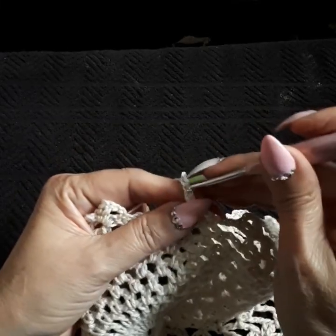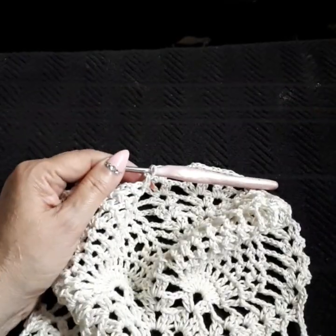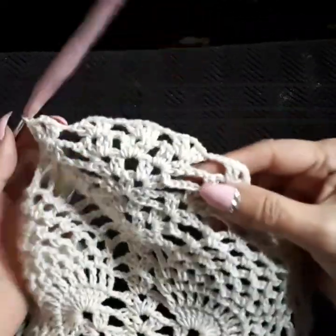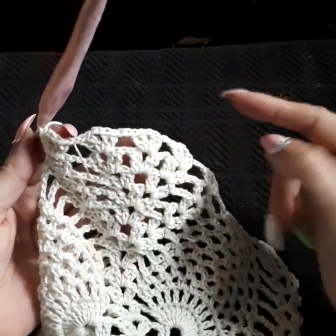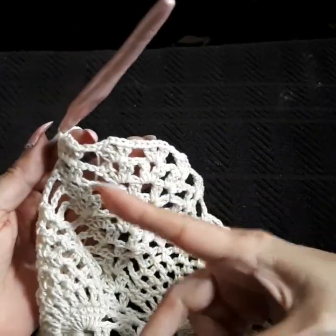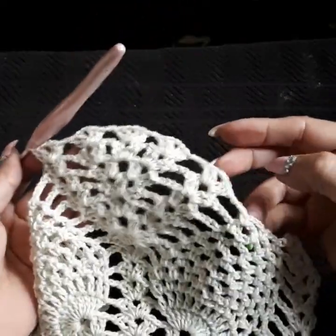We're going to turn around and then I'll meet you back at the groups here on the other side of row 18. So we're still at row 17. I had made a mistake. I only did two double crochets and I forgot to complete the groups. I had to come back and take it down. No biggie. I just want to be clear with you.